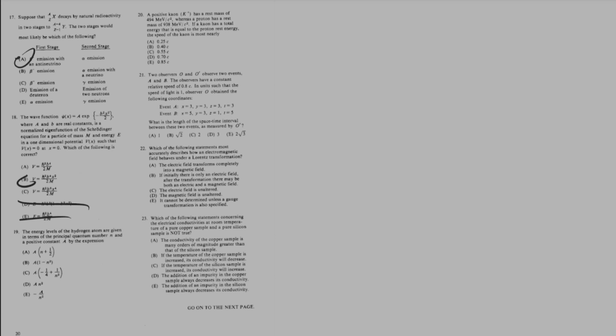Next question. The energy levels of a hydrogen atom are given in terms of the principal quantum number n and a positive constant A by the expression. So this is just asking for the energy levels of a hydrogen. You know it or you don't. Energy levels of a hydrogen.